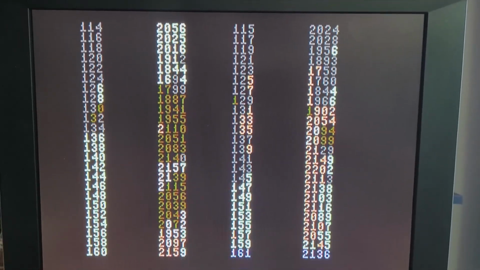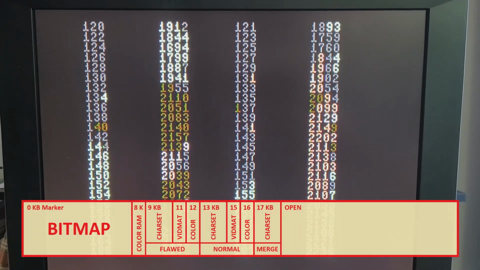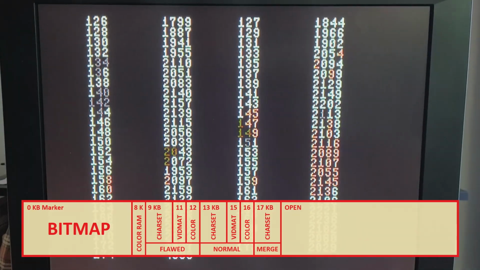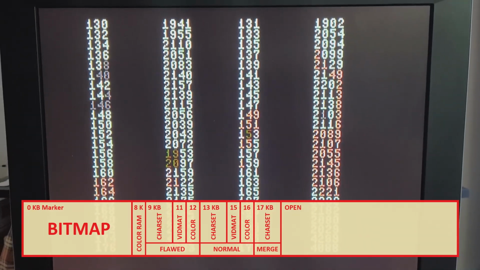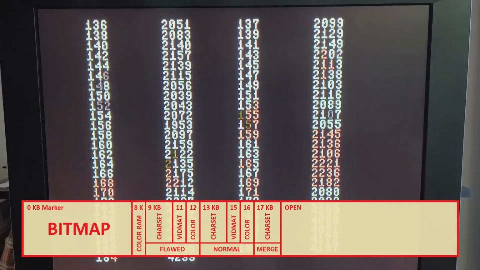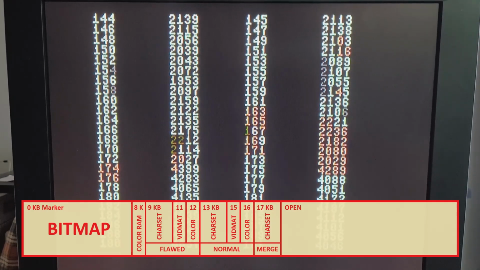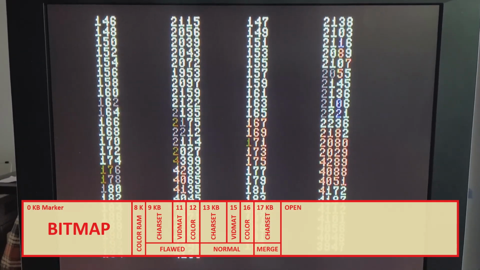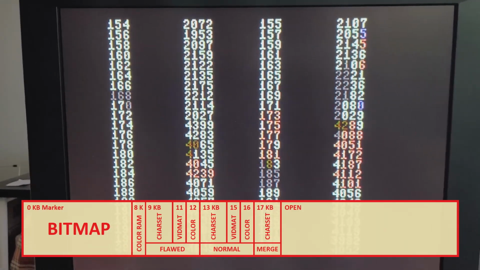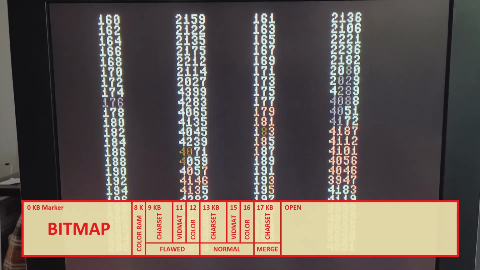So at the moment, in my 32K chunk for every single frame, 9K is the original bitmap. That's 8 plus 1, because the video matrix is just 1,000 repeated bytes, as it assumes a multicolor character set limitation. And then 4K for my first attempt, that's 2K character set, video matrix, color RAM, and then 4K for my newer attempt, which is the one it's using now, of character set, video matrix, color RAM.